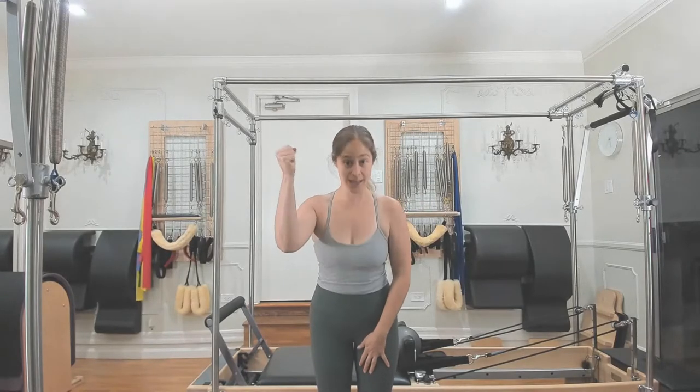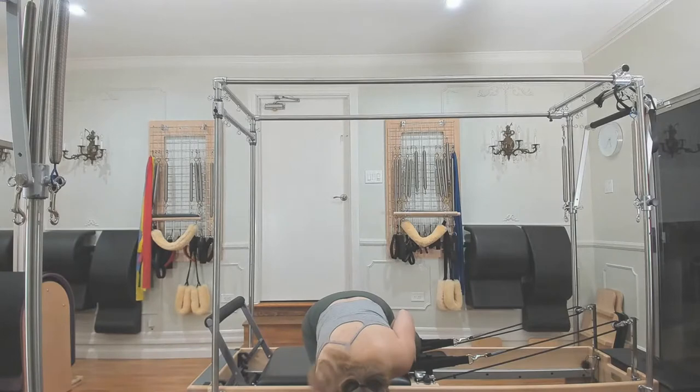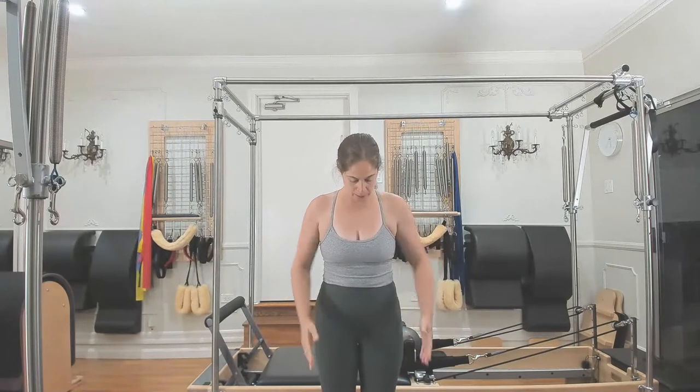So always when I stand, I'm going to go ahead and place my fist in between my feet. And I want my feet to come up as close as possible to my fist. That ensures that these femurs are right underneath the hips. My feet are parallel, and I'm going to start off by some lateral rib breathing.